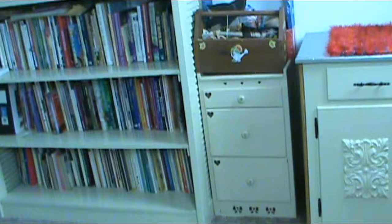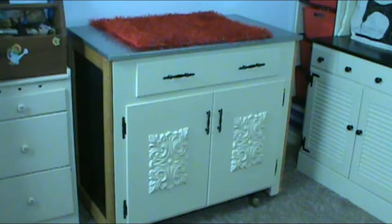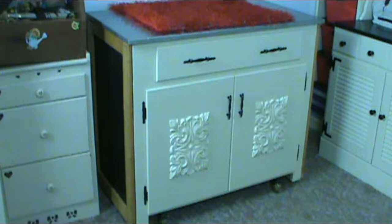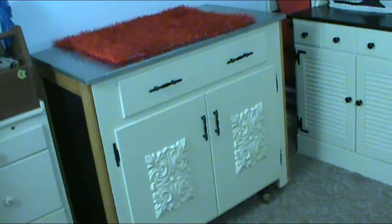This item I already had, as I described in my first video. I did that when I was about 16 years old. This is a little island I had in my kitchen. I put a fresh coat of paint on it. There's chalkboard paint on the side, so I could write on there my list of wanna-dos, things I want to get done. It's on wheels, so I can roll it out, and it's got a piece that flips up on the back, so I can use it to cut material on.